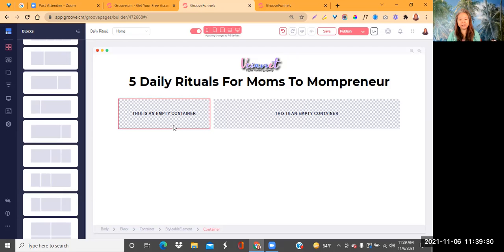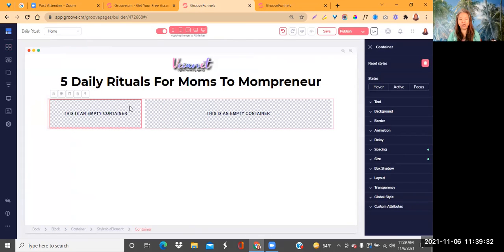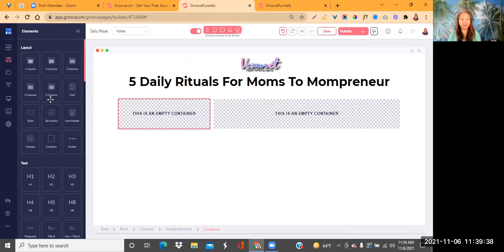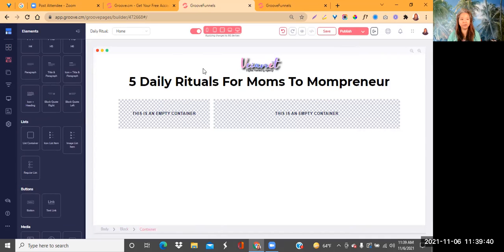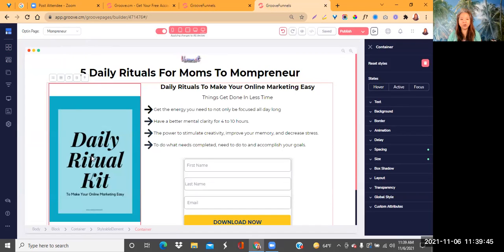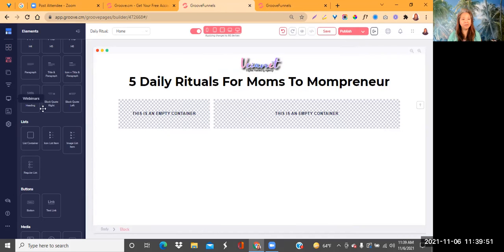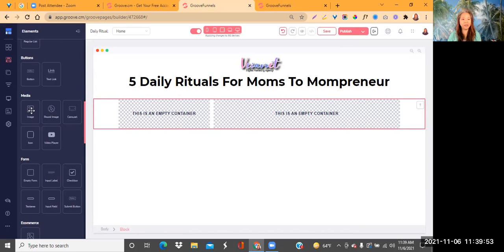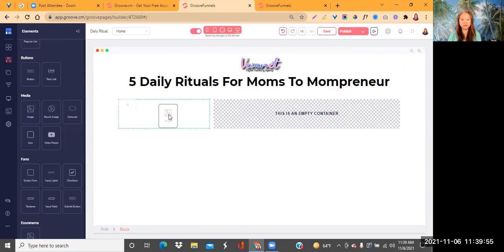So here, if I click on this layout, I could go to elements again and find an image, because if you remember, the Optin page has an image on the left, and then some other stuff here. So let's find an image right here. I'm going to drag it here.